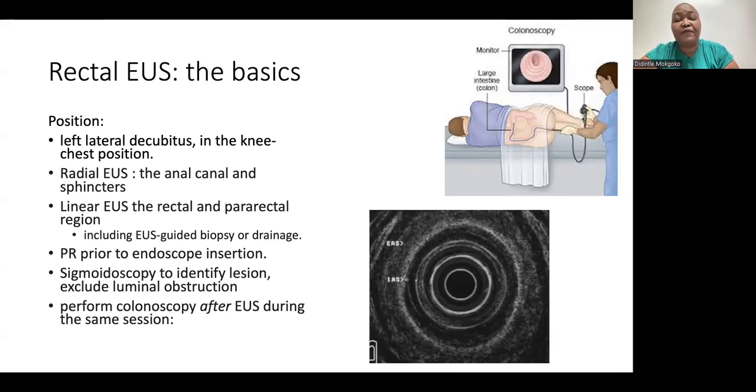If, however, you need to perform a full colonoscopy, because of the duration of the procedure and the fact that you're going to be introducing air, it does reduce the sensitivity of your EUS because of air artifacts. So if you need to do a full colonoscopy, it's suggested that you do the sigmoidoscopy, try to remove as much air as possible, use water immersion thereafter, perform your EUS during that same session, and then complete your colonoscopy thereafter.